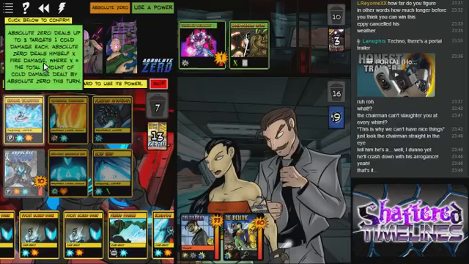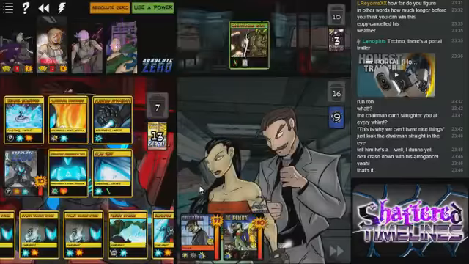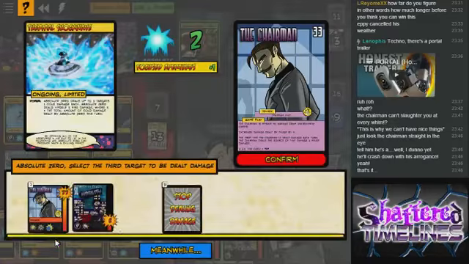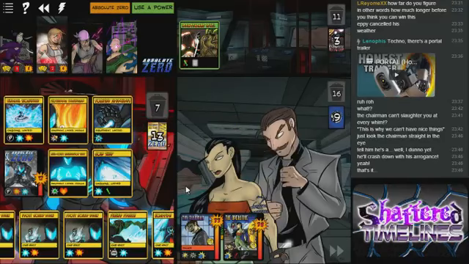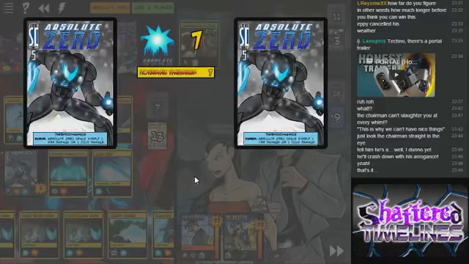Okay. So we'll tag... you? Get rid of you. Tag the operative, and himself. Himself for 7 fire. And then heal for 8.